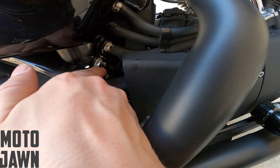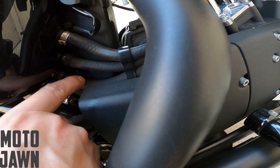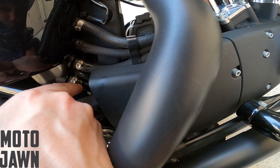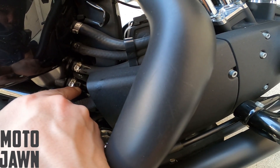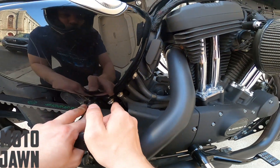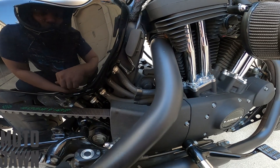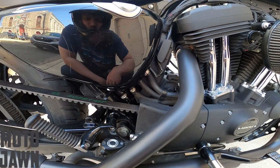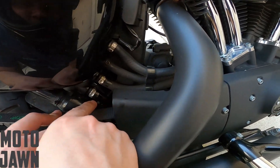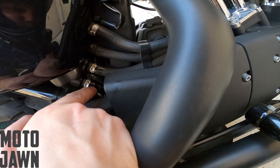There's definitely like some cracked lines here. This is rubber. I don't know if there's something leaking out of this one too — these ones look good. I don't know if it's just corroded or cracked from temperatures or what, but we have to get this looked at. I did check the oil — there is enough to get us out there about 10 to 12 miles to the shop, but that's a little concerning. The bike is about four years old. Let me know down in the comments what you think happened here with this cracked line.